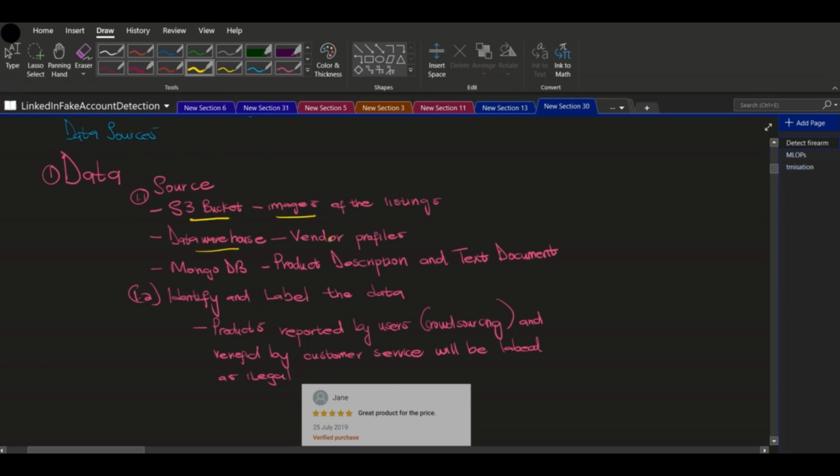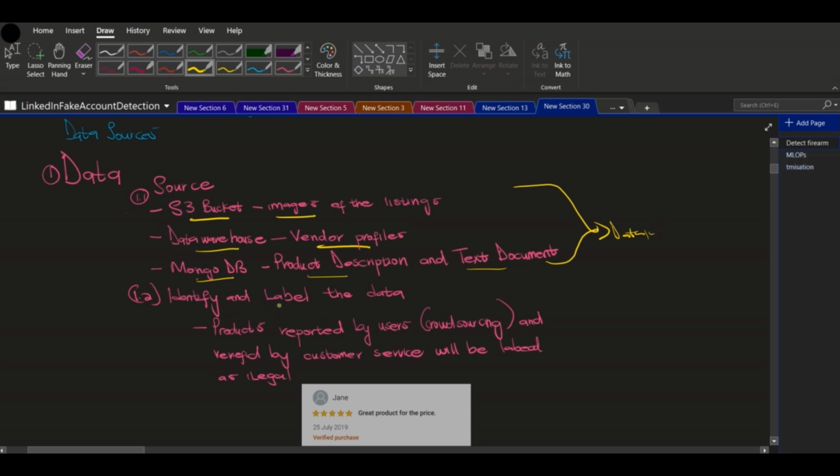We have a data warehouse where we store the vendor profiles. We could be storing product descriptions and text documents in MongoDB. So what we want to do is consolidate all of these data sources to profile a vendor and also to create a data set for our project.